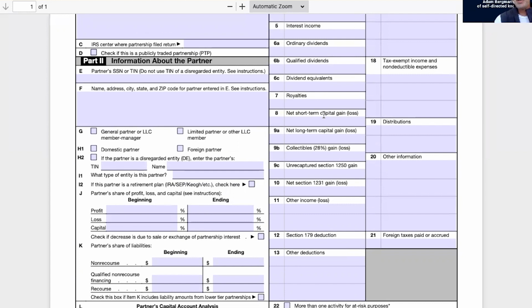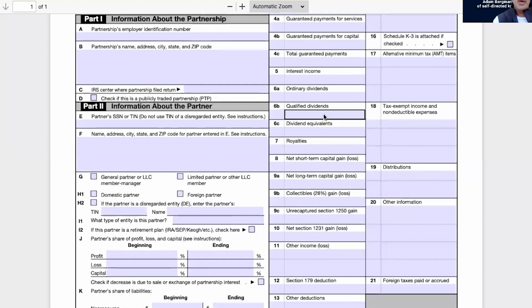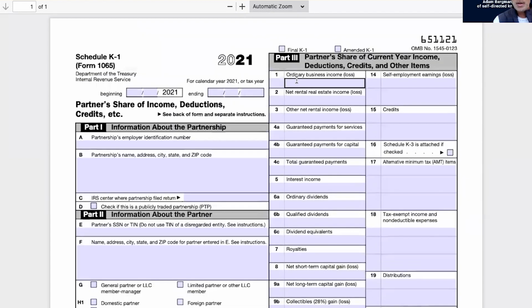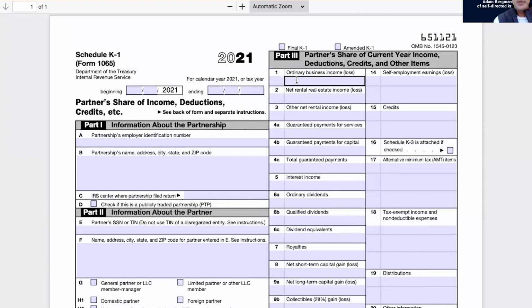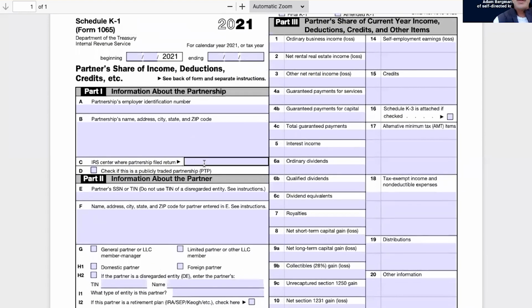If you and your buddy have two IRAs, you invest 100 grand each, 200 grand, and you invested in, let's say, a real estate partnership, and there's no income, potentially losses, it's going to be real easy, right? There's going to be zeros everywhere, but you're still going to want to fill out the loss. You'll have it because you can use that potentially to offset any future UBIT gains, but you still want to file it because it's part of the 1065. The IRS wants a copy.